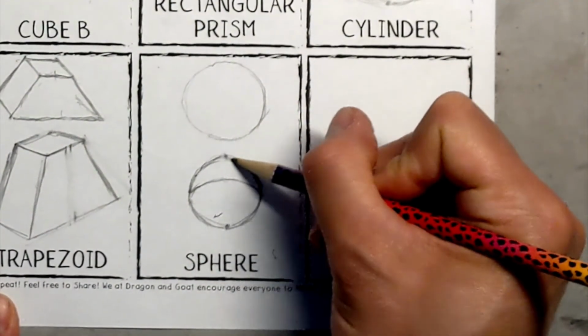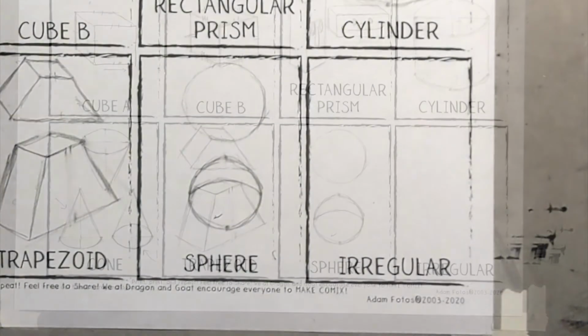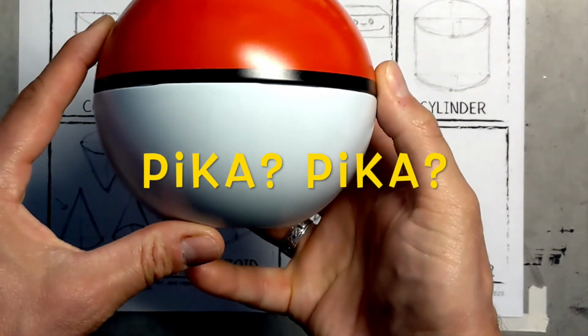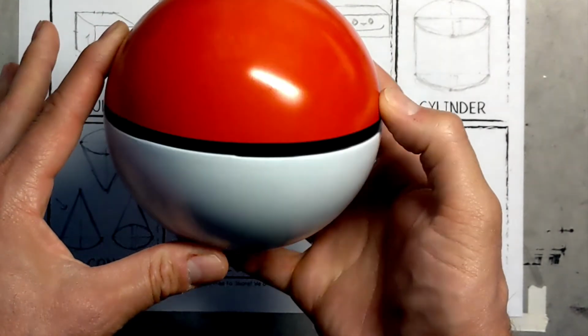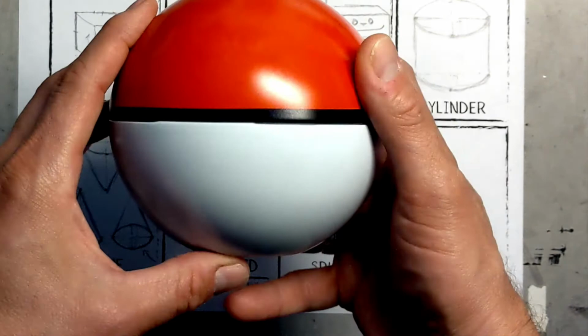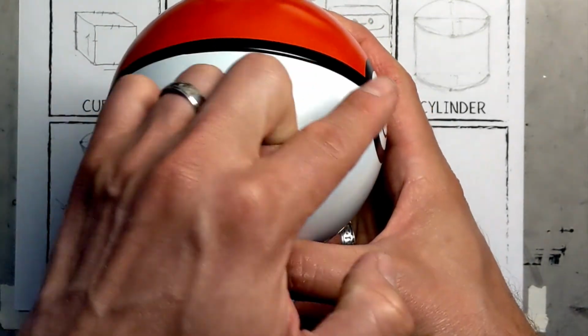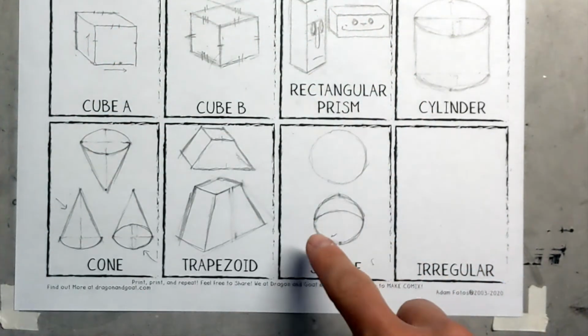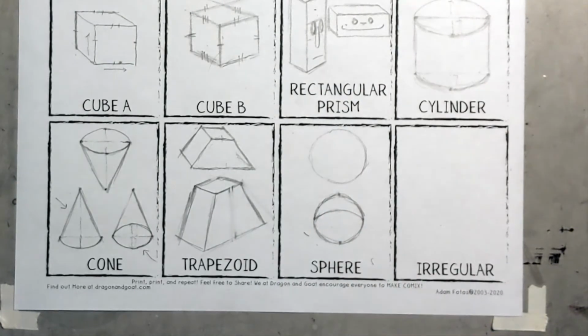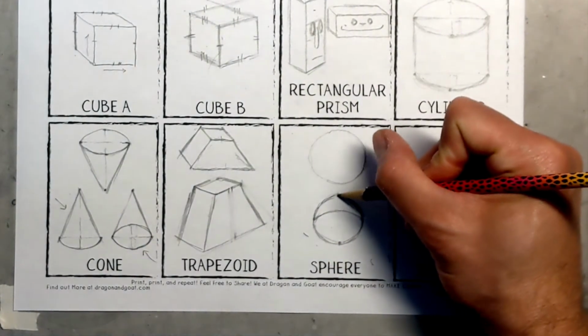If you've got a Pokemon ball laying around the house, as I happen to have, you can take a look at it, and when it's flat, it's still going to look a little flat, but as you turn it down, you can see the lines curve down or curve up. And so we're doing the same thing with the sphere there. Now you can also do a curve here.